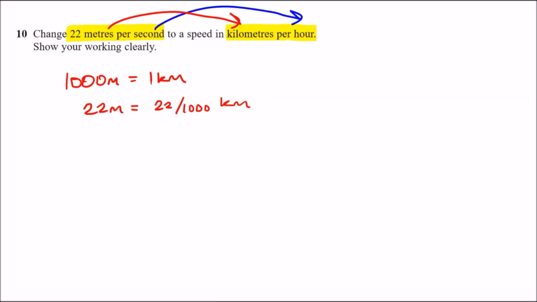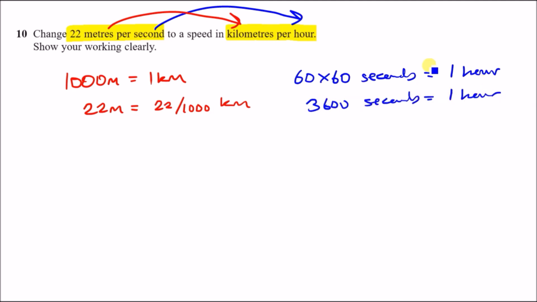Likewise, for the second component, this is kind of a trick. You need to go from seconds to minutes, minutes to hours. We need to know there is 60 seconds in a minute and 60 minutes in an hour. In other words, there's going to be 60 times 60 seconds in 1 hour. Because you have to go 2 steps, seconds to minutes and then minutes to hours, you have to go 60 twice. So this means there are basically 3,600 seconds in 1 hour. Now because it's per second, 1 second is its inverse, must be 1 over 3,600 hours.